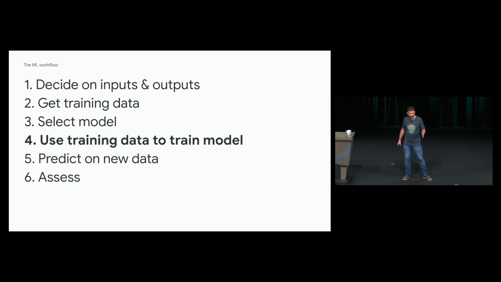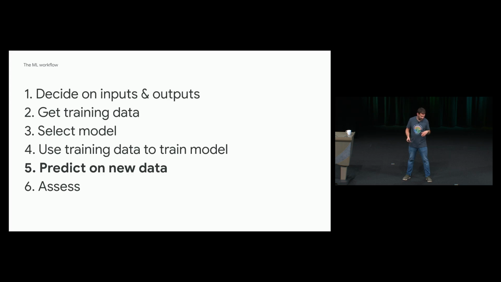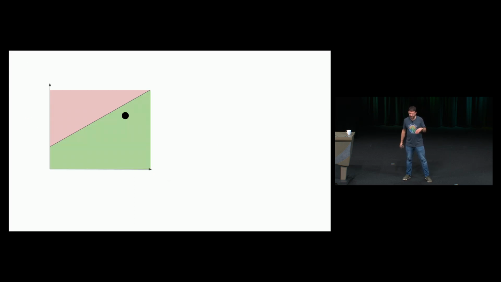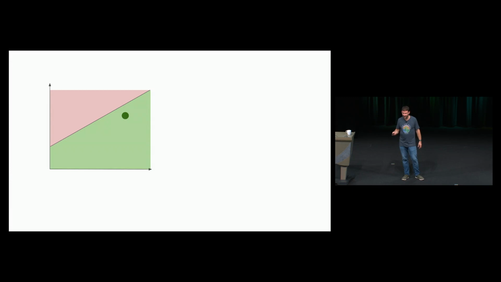But once you've chosen your model and trained it, you have a line. The line is drawn, and then once new data comes in, you classify it. So a new point comes in, and the point is there. Is this going to be classified as vegetation or urban? Anybody? Thank you. Vegetation, exactly. The new point's below the line, so it's classified as vegetation.